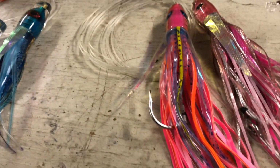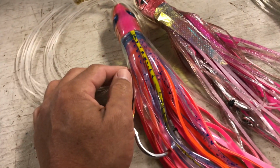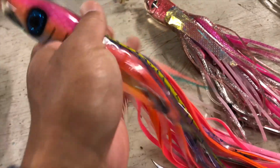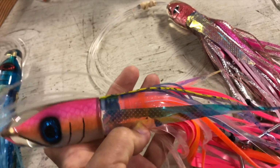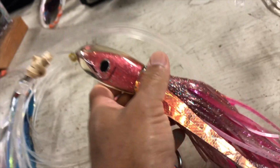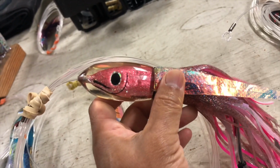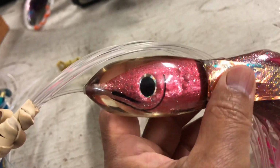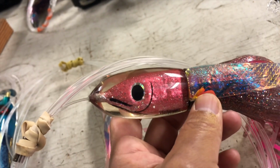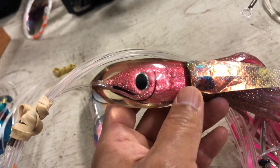Then I don't know why I didn't include this in the first video, but pink for sure. Back in the day, we would run just a pink silver over a pink yellow white, but nowadays I'm running the Ama Ebi, which is predominantly pink. But for a long time we ran the firecracker, and you don't hear much about it just because that's a 4-coat paint job that my wife does, and I don't do it, so we don't make it very often. When Lisa has time to paint them, we'll make them. And now with our son and everything, she just doesn't have as much time.